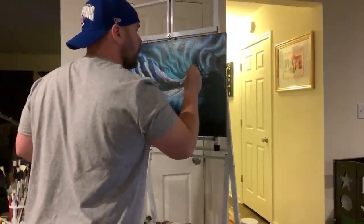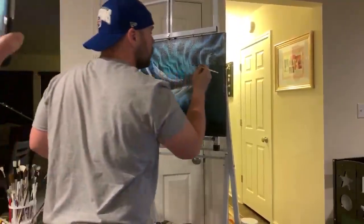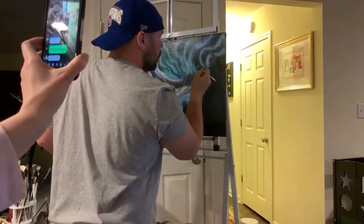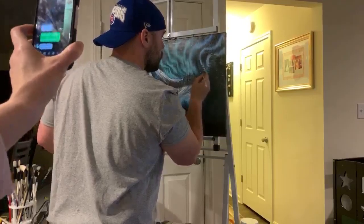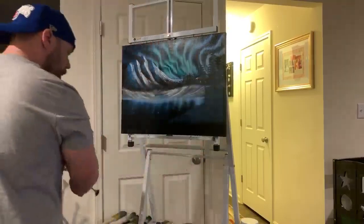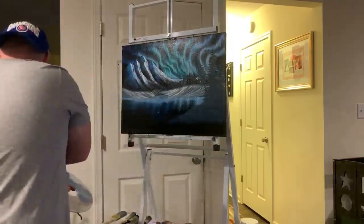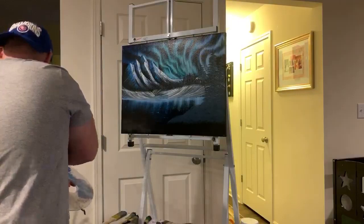Yeah, I just used a little bit of a blue color here. I really grayed down the blue, almost like a blue spruce type fir tree I'm making here. I'm just going back and forth, and sometimes I don't have enough paint on my brush, and I'll go back and scrape it up and get some more on my brush.